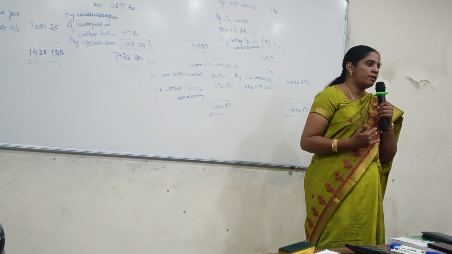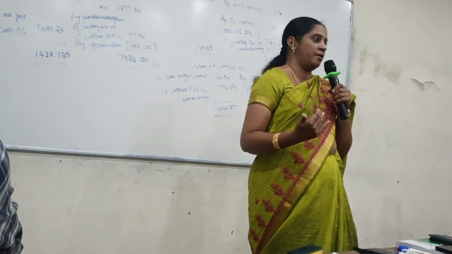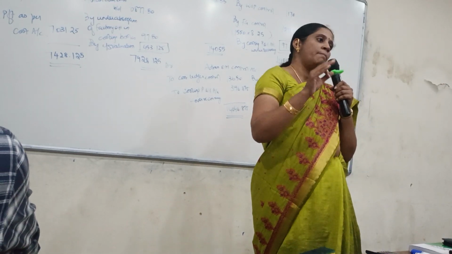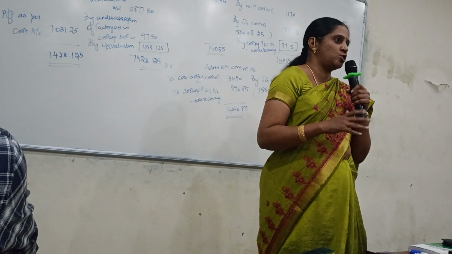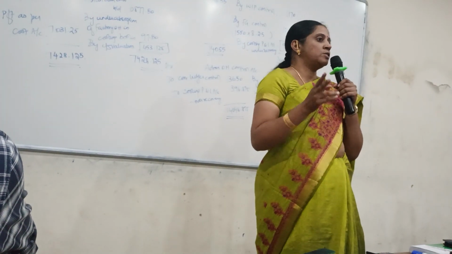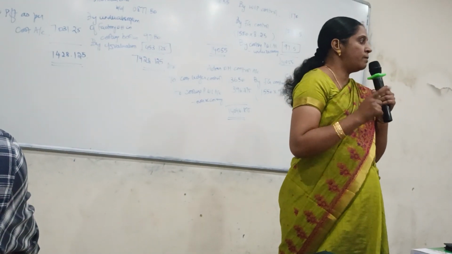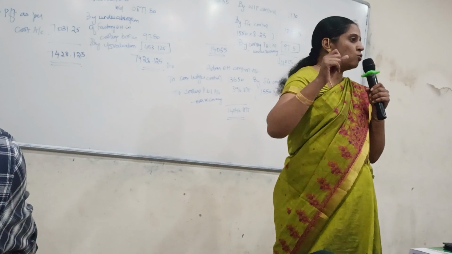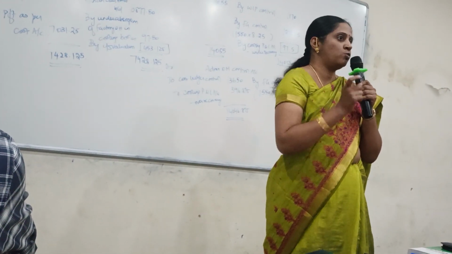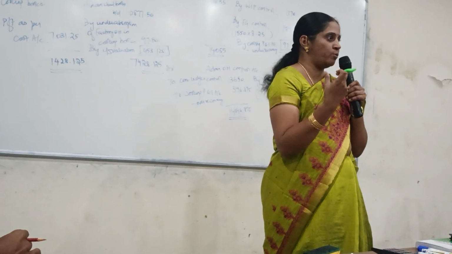Flux method, number of separations plus number of replacements divided by average number of workers into 100. Accessions, number of separations plus number of replacements plus number of new additions due to expansion divided by average number of workers into 100. Number of separations will include the number of workers left and discharged. Number of replacements will be the total recruitment, out of which however much is only taken for replacements, you will take only that number. Only in accessions method you will take the entire new recruits.